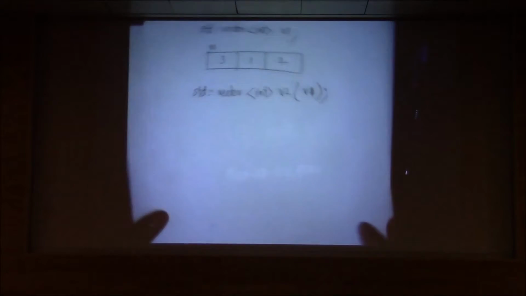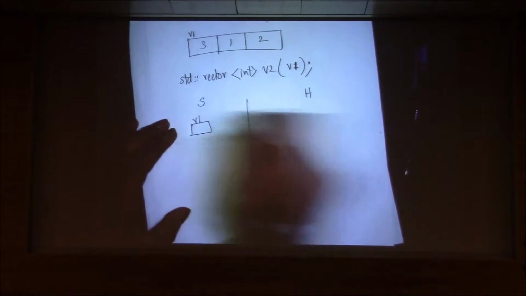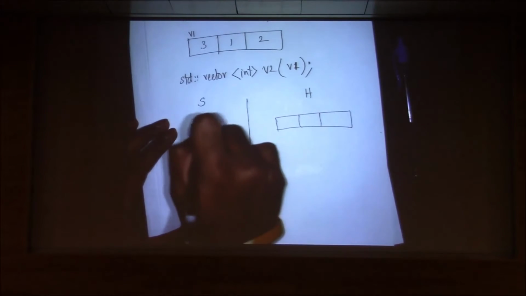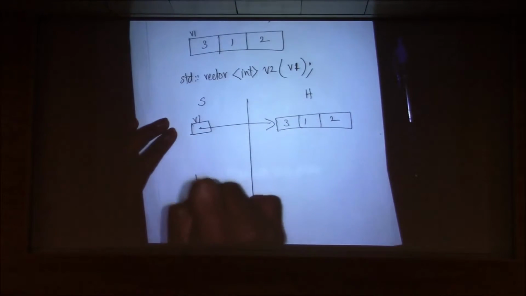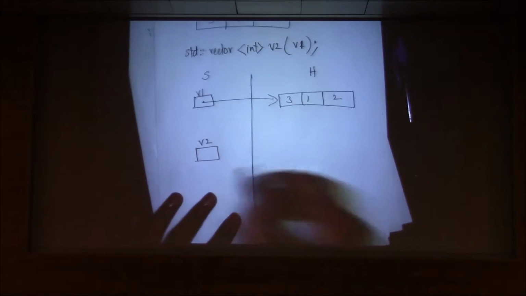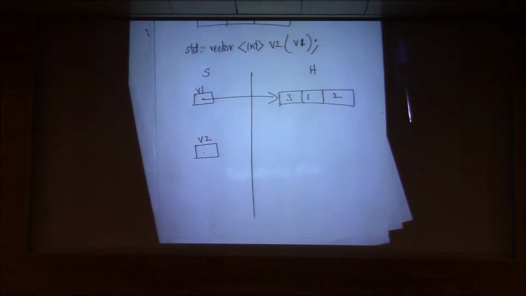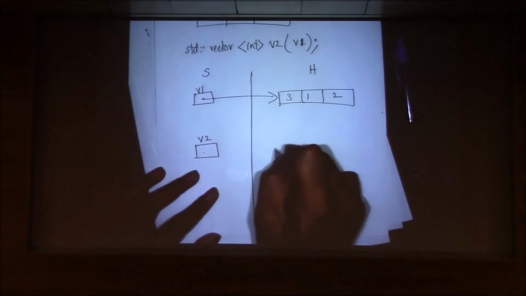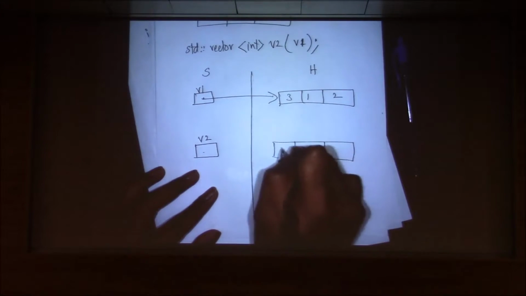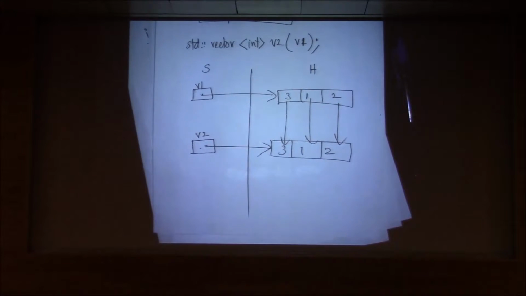V2 is a copy of V1, but just think about the diagrams again in stack and heap. We have V1 here, which has some elements, let's say 3 elements as of now: 3, 1, and 2. Now you just created V2 and you told it to copy V1. Will V2 just point to the same array in heap, or will it point to a new array? New array, very good. So this will actually create a new array on the heap and copy these elements one by one, 3, 1, and 2, so that V2 is totally a different vector than V1, but with just the copy of the elements that V1 had. This is very important.